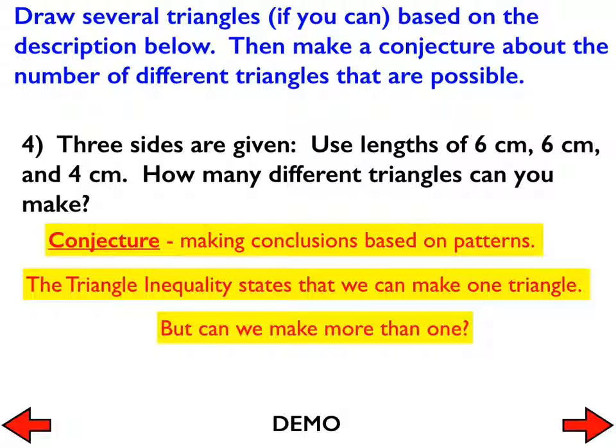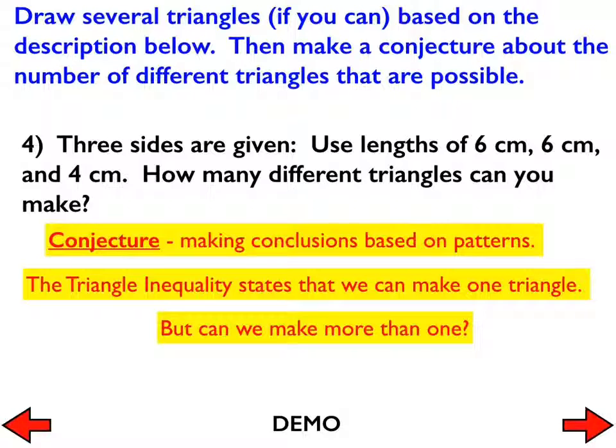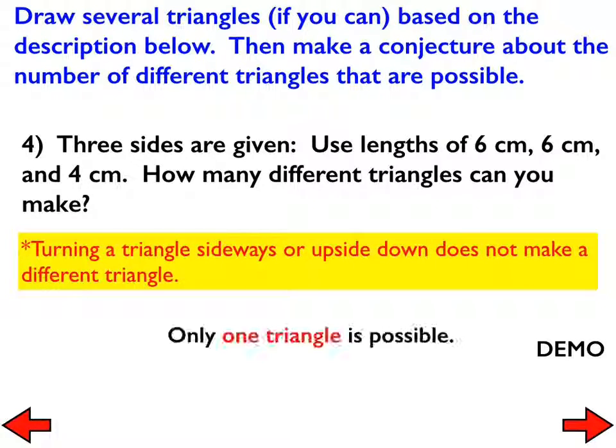Did they draw exactly the same thing you did? Even if it's sideways, it's still the same triangle. Okay, I asked you to draw 6, 6, 4. So it looks like this, right? 6, 6, 4. Yours might be standing straight up. It might be lying down the other way, but it still looks like 6, 6, 4, right? And you all drew a triangle that looks very, very similar. So I would like you to, on the 3 lines on your notes, please write on the first line that only 1 triangle is possible. You all drew the same thing.